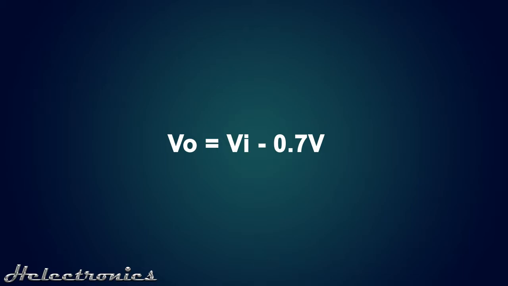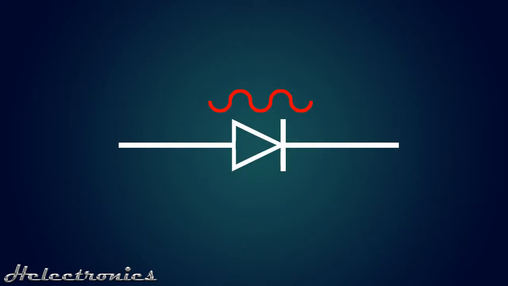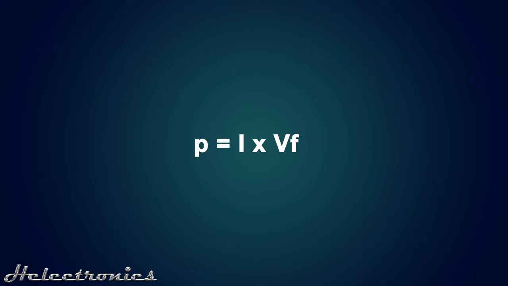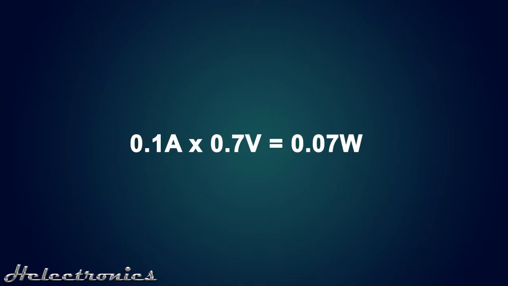The forward voltage drop does not change with the value of voltage applied to the component. This means that the diode won't conduct any current until the voltage reaches at least 0.7 volts. This forward voltage drop also generates heat from the dissipated power, so consequently as the current rises, the dissipated power also rises correspondingly. To calculate the dissipated power, the voltage drop must be multiplied by the flowing current. For example, 0.1 amp multiplied by 0.7 volts equals 0.07 watts of heat dissipated.